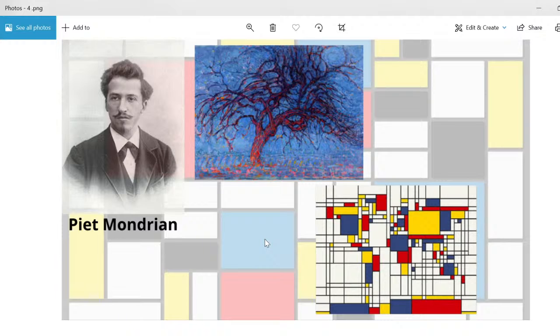So the second app is inspired by a Dutch artist, Piet Mondrian, who used to make his paintings just by squares and rectangles. So these two are paintings made by Piet Mondrian. The street painting as well is made by just squares and rectangles. So if you zoom in, it's just squares and rectangles.